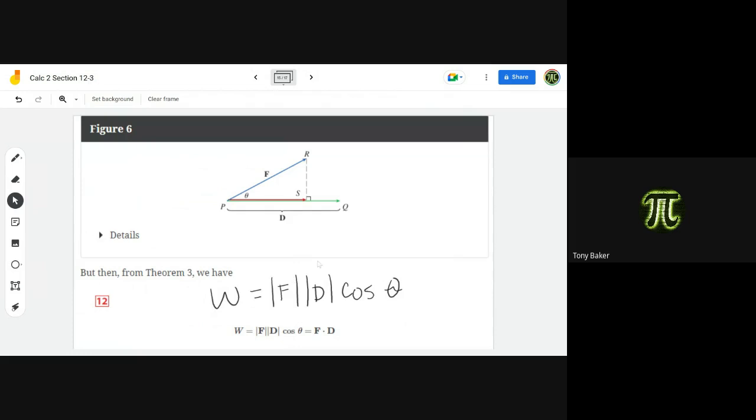What's this? We saw that already. It's equal to a dot product. Yeah, that's just the dot product, right? So your work could also be given by the dot product of your force vector times your displacement vector. So even if we don't necessarily know the angle, if we know the vectors, we still can find out the amount of work done.